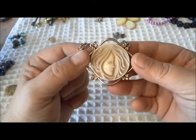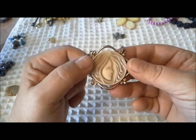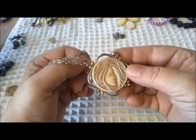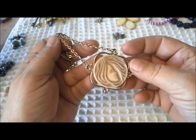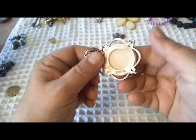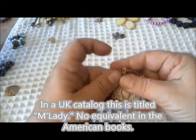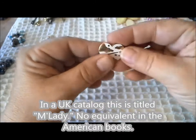There isn't a book of Sarah Coventry Canadian designs. Sarah Coventry was produced mostly in the U.S., but also in Great Britain, in Australia, and in Canada. I haven't come across many catalogs for just Canadian sales, but there's a great wealth of information in the Facebook groups that help identify pieces. So I'll have to photograph this one, add it to my collection, and see if anybody can identify the name and year of this piece. Oh, yay! This makes my day. Makes my jar even more worthwhile.